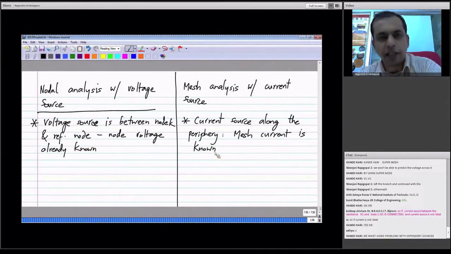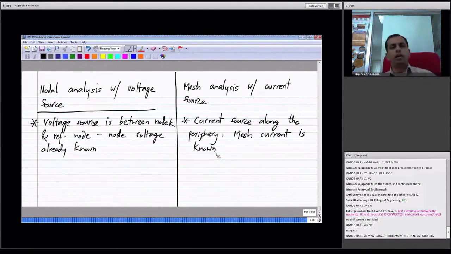So in that case, when you have a voltage source in nodal analysis, you always define the current through the voltage source as an auxiliary variable and then go ahead with it. You don't worry about whether the voltage source is between some node and the reference node or between two nodes, etc. But while doing hand analysis, you reduce the number of equations, and your job only becomes easier. So that's why you do this.